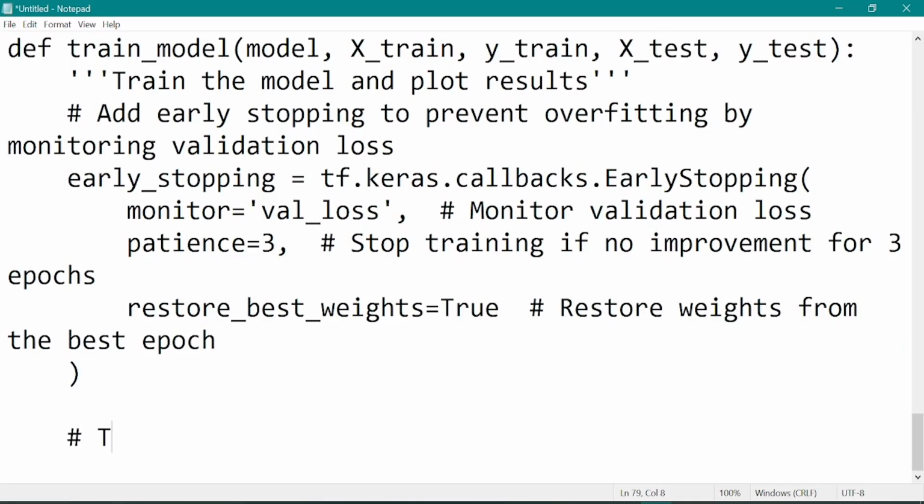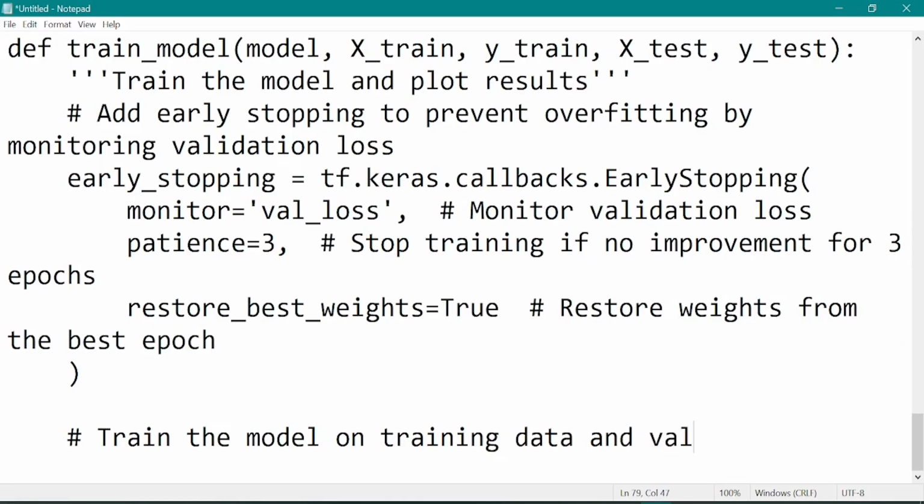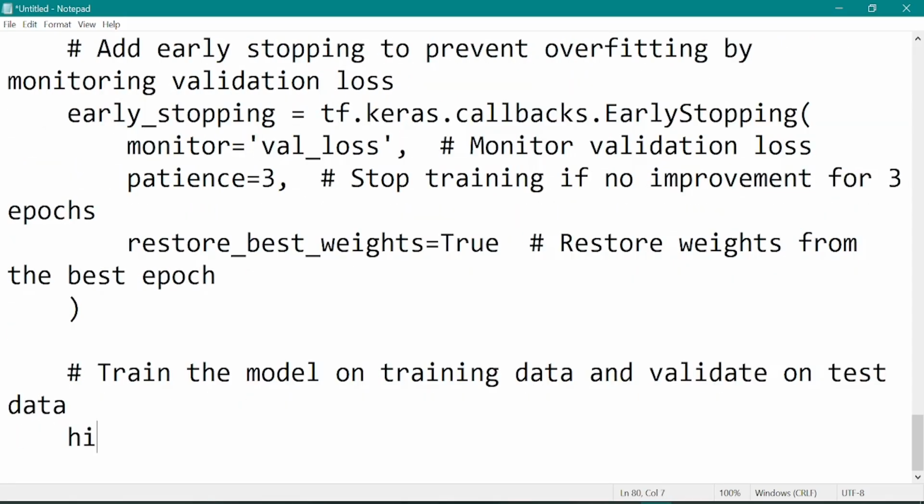And we can now train the model on the training data and validate on test data.